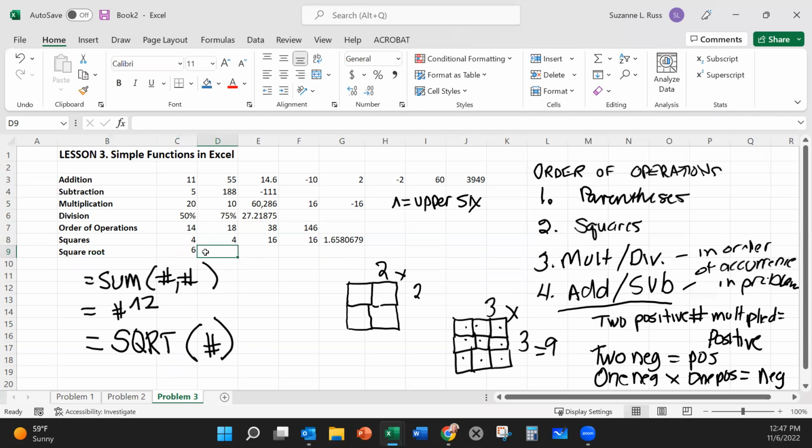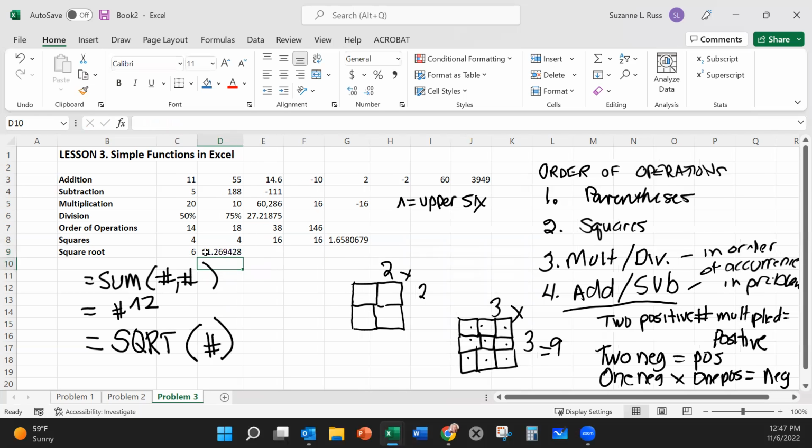And so let's do another one. Equals SQRT. Let's do 127 and hit enter. And you can see that this is a lot more complex. And so you might know this one already, but this one you wouldn't know. And so we do have to remember our square root function. But if you happen to forget your square root function, remember you have this helper.